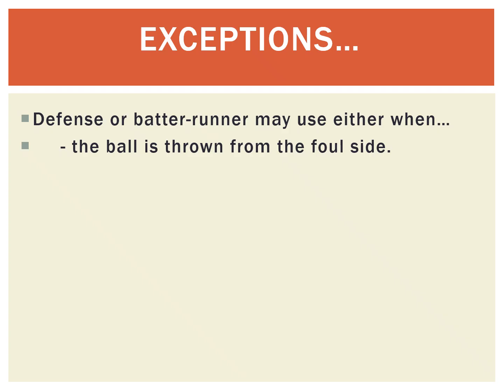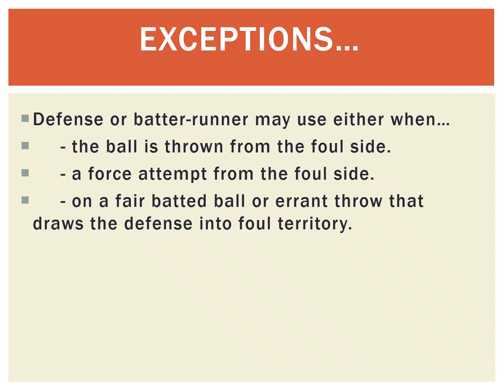So if you have a drop third strike situation where the catcher moves to her right to pick up the ball, either the first baseman or the batter runner can use either the white or the orange. If there is a force attempt from the foul side, let's say that the first baseman misplays a throw, drops the ball in foul territory, picks it up, they can use the orange. Either the batter runner or the first baseman can use either base.